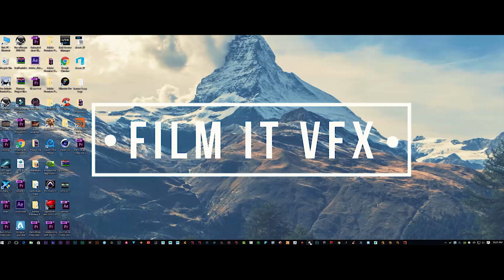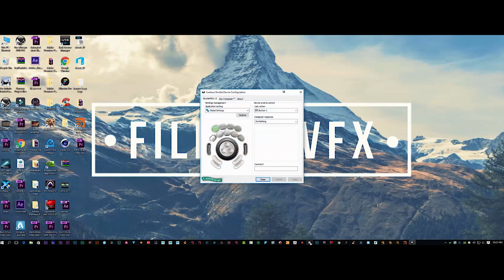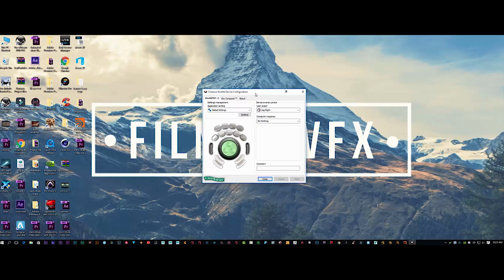So this is Shuttle Pro, version 2. This is the hardware which I've got next to me on my desk, a control panel which I use for my video editing, and it does everything. It works with every single piece of software out there that you can imagine, from Nuke all the way up to After Effects.